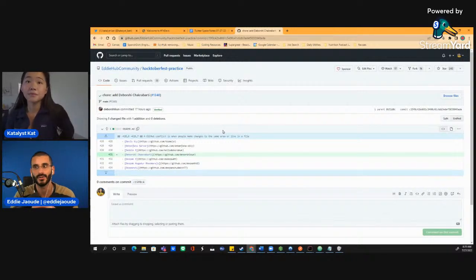So therefore, in the future, they would have to be part of the organization if they want to become a maintainer. And so they can accept a pull request. The other benefit for us, specifically for EdiHub, is we can collect some of those statistics if you're part of the organization and you've opted in for it. So there is a second step to that. So this is step one of that two-step process.